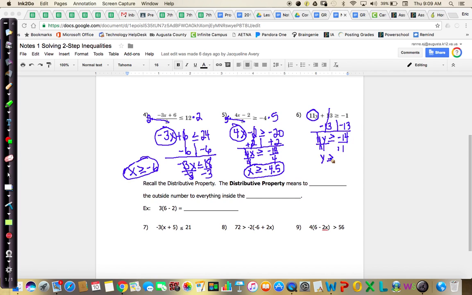And now, when we type this into our calculator, we notice that the decimal is really long. Okay, and what we don't want to do is we don't want to round. Now, this decimal in the previous problem was okay, it ended at 0.5. This one, when we type it in, does not end. It's going on and on after the decimal. So what we do in that case is we look back at this and we're going to write our answer as a fraction. But before we write it as a fraction, we need to make sure it doesn't simplify.